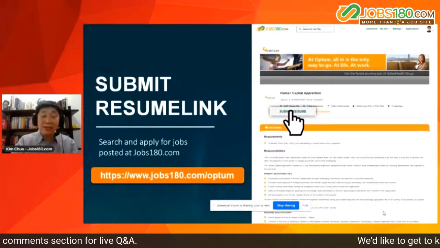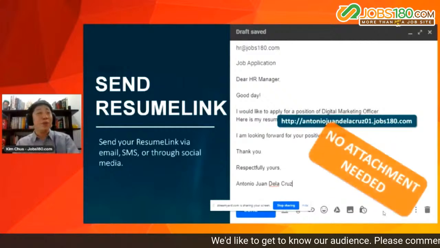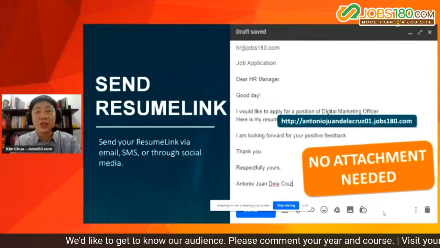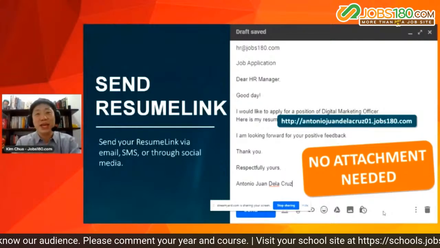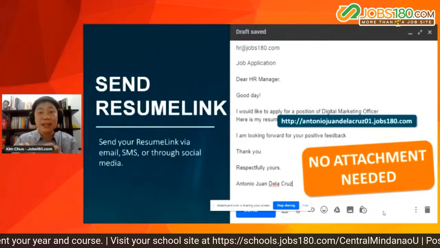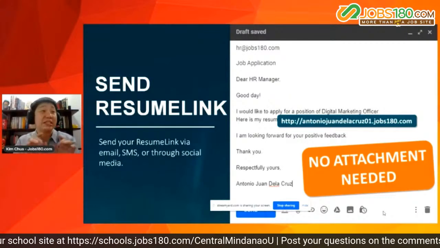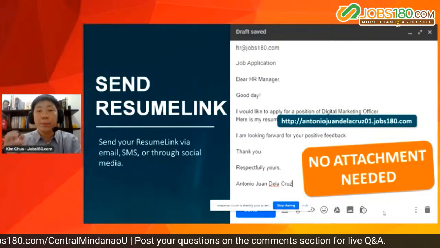Wala nang pabalik-balik. Hindi mo na kailangan magbalik-balik dun sa kumpanya para sabihin, nag-apply po ko sa inyo last year. Ako po yung OJT nyo 3 months ago. Wala nang ganun. Okay? Another practical application. When you submit your resumes through email, how do you do that? Madalas, ito ginagawa natin. Mag-email tayo, sasabihin natin, Dear HR Manager, I would like to apply for the following position, and this is my resume. Ano gagawin nyo? I-attach mo yung Word file mo or PDF file mo.